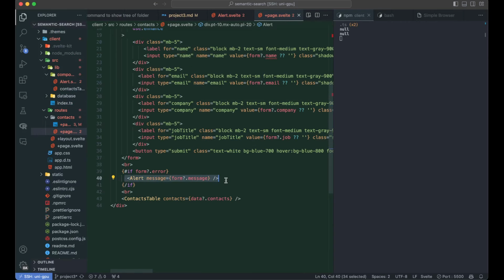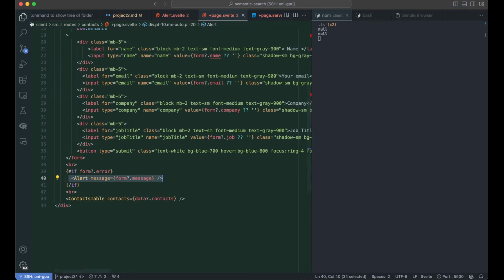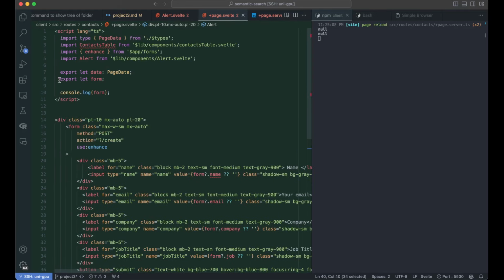On the page, I'm passing this form message. So you also have to use export let form. This is form data, page data. So the logic is the same, right?